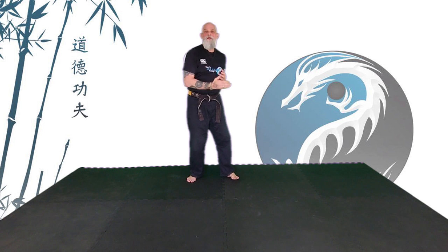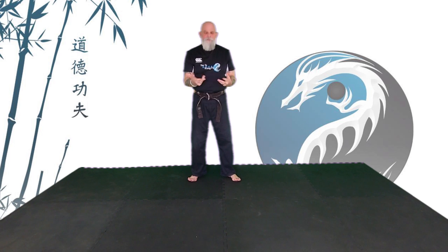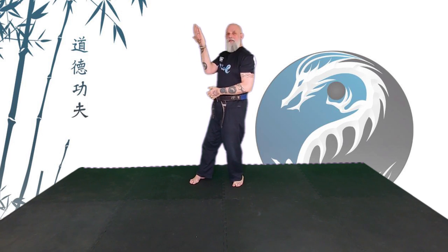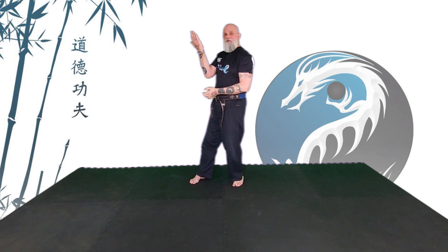Very obviously, if we're going to block with this hand, we can strike with the other at the same time. And it's one of the advantages of this sort of block, is that because you're blocking to one side, you can strike with the other hand at the same time. The chances of someone blocking your strike while they're hitting you and you're blocking them is actually quite slim. So very effective, and we'll see how to do that over the next few lessons.